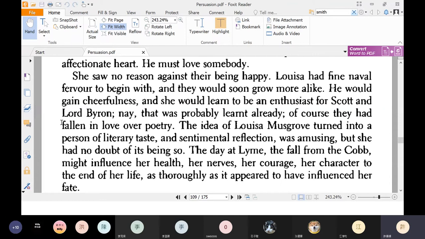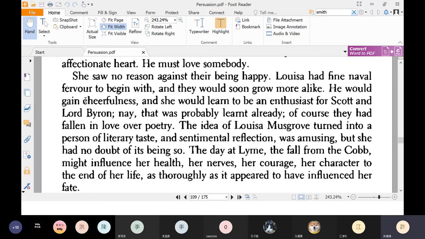I think sometimes. But it's even more likely that they grow more and more understanding of each other and tolerant of each other. Because the longer you're staying married with someone, the more you understand that person, your spouse. It doesn't mean that you will become like your spouse, but it does mean that you understand them and that you accept them for the kind of person that they are, hopefully. So will they grow more and more alike? Maybe, could be, not sure.